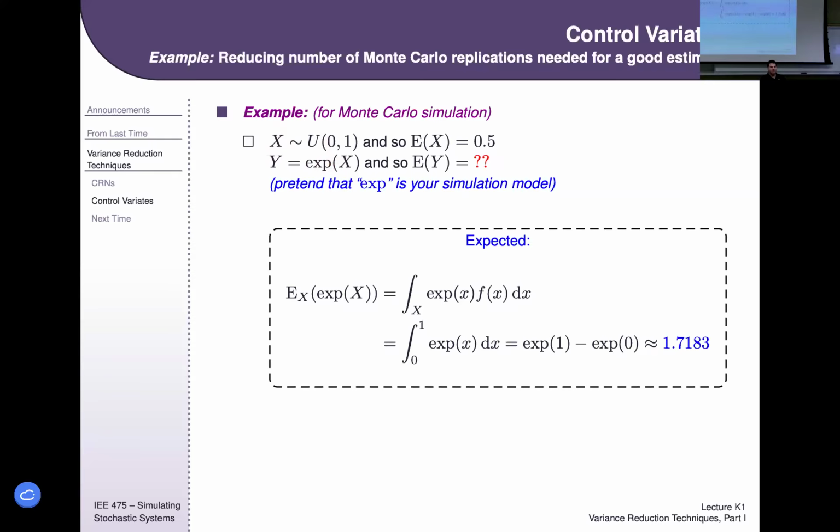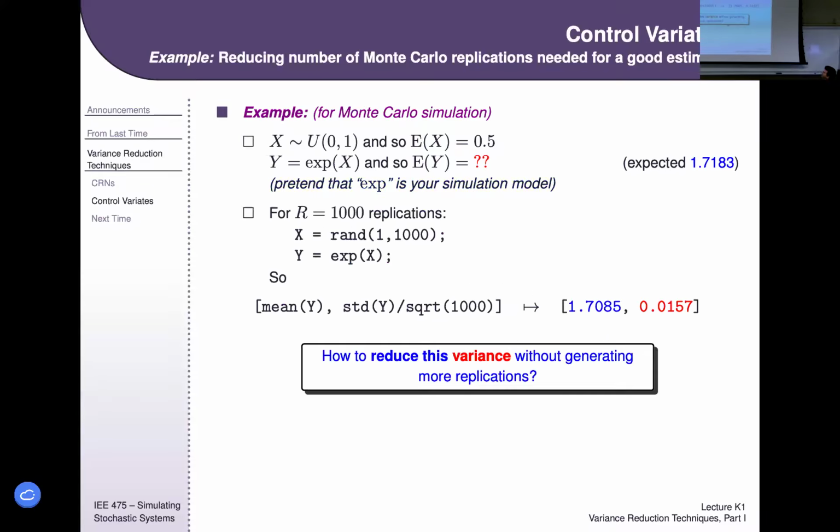I run a sim when the temperature is this way. I run a sim when the temperature is this way. So then I get an output, and I want to say, what is my mean of this output? So like in this case, what is my mean value of the exponential of x when x is distributed between 0 and 1? So if I want to do that expression using the math here, I'd expect to get exactly this value using this integral, this ugly integral here.